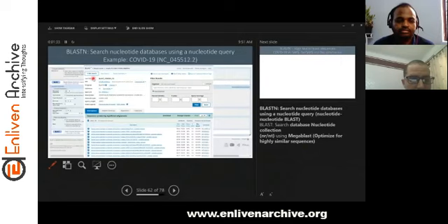The name is BLAST COVID complete genome. There are three principal statistical values: the query cover, the e-value, and the percentage of identification.